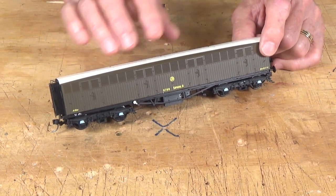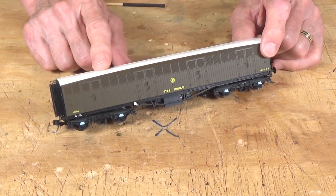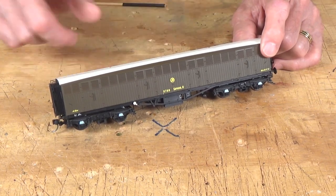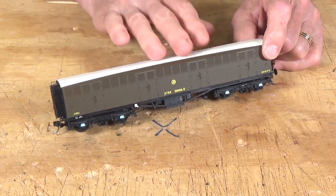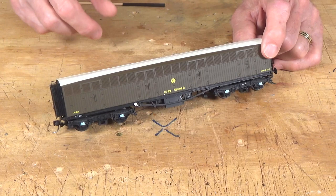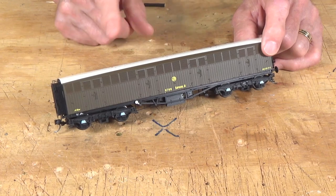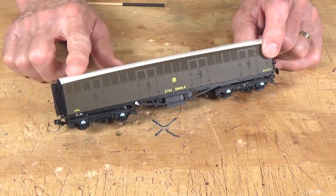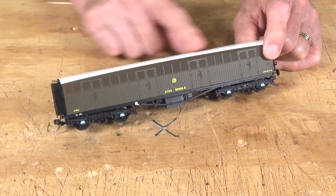Then finally in the 1970s, a number of these were converted for engine parts movements around the railway, and those were called in-parts cars, and those were painted olive green again. So in total, AcuraScale has produced 16 different versions of this car, and they're all available from Rails of Sheffield right now, except for one — the in-parts car you can only order from AcuraScale. So I suggest you take a look at the AcuraScale website, acurascale.com. They have photos there and a history of these cars and the changes that were made over time.